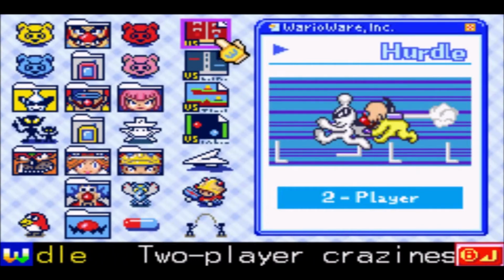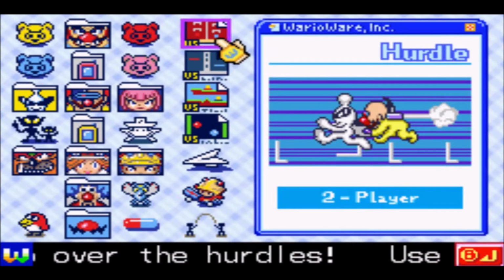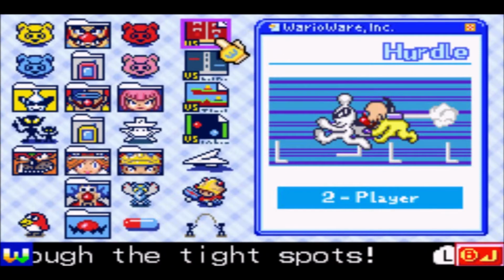2-player craziness. Okay. Hop over the hurdles. Alright. Use rapid fire to get you through the tight spots.